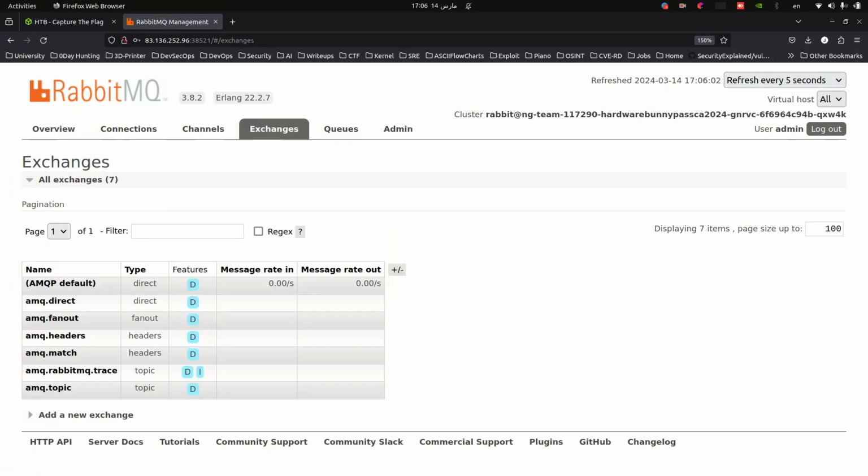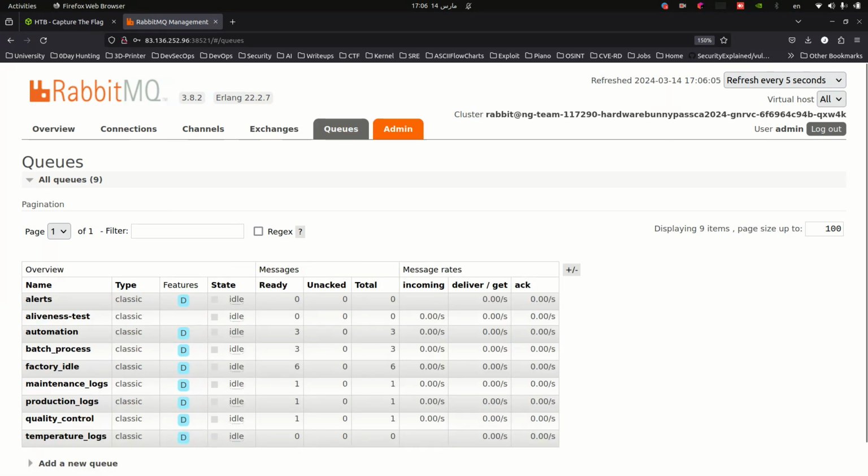So if you search a little, you can find queues, and inside these queues we have some messages that are ready to be consumed.